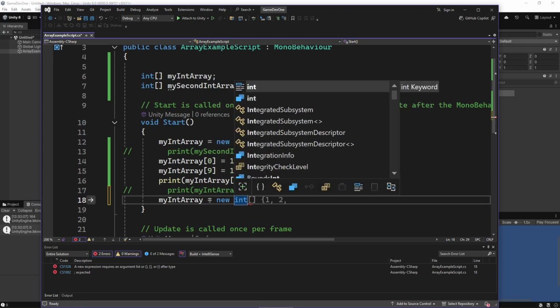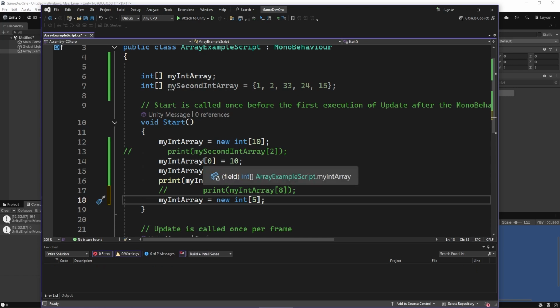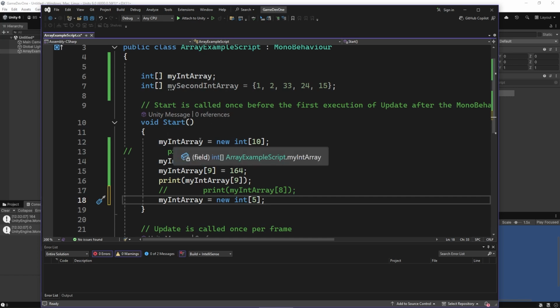So I'm going to say my int array equals new int, and I'm going to give it square brackets. Actually, I know I'm going to give it a particular value. Let me just demonstrate it like this. I'm going to give it a value of 5. So I've declared a brand new integer array that only has 5 elements. And it's not actually a brand new integer array. It's a brand new memory allocation, but it is the same variable name. So my int array up here has 10 elements. My int array down here has 5 elements.